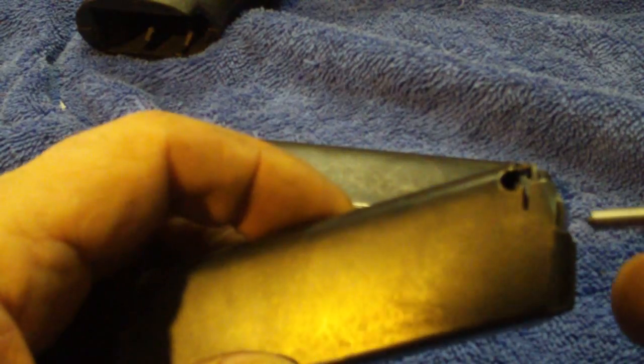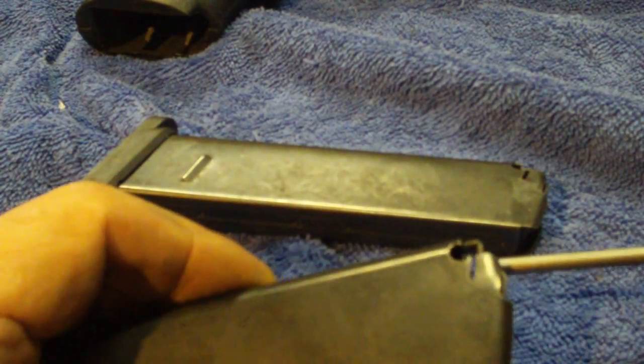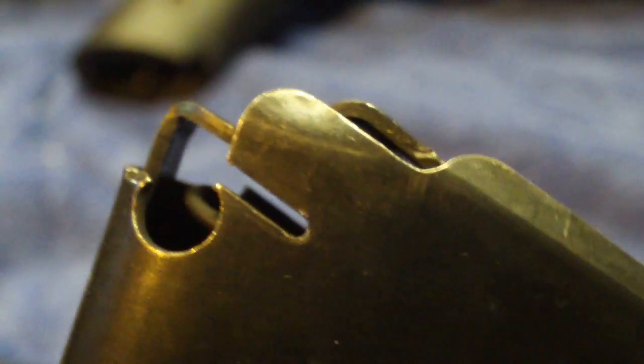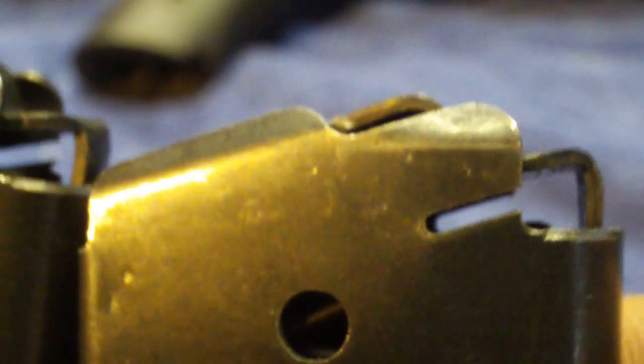Okay guys, after a little work with the vise - this is the good mag. I'm going to push down the plunger so I'm not doing anything weird with my finger. Now I'll push this - this is the other mag. Push that up and down a couple of times so it will be random, like it's supposed to. I've gotten rid of that overhang by a great deal. I'm going to put them side by side - much closer now. Still a little bit more, but that's good. And the measurements across are exactly on now.